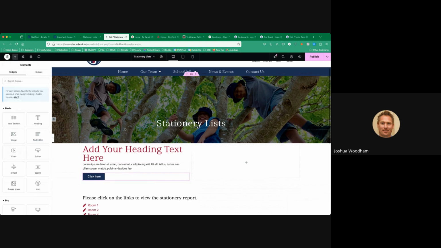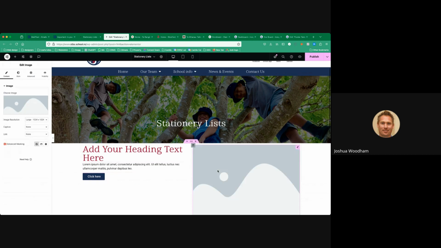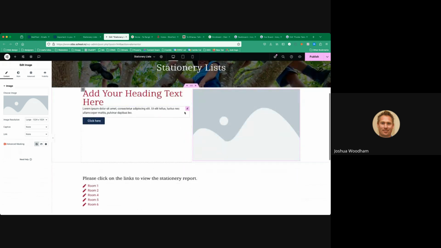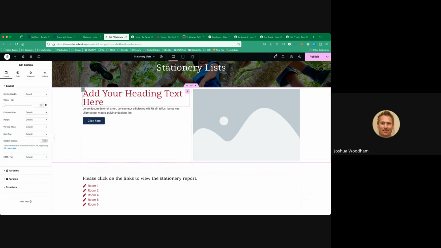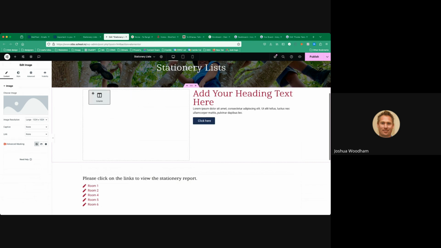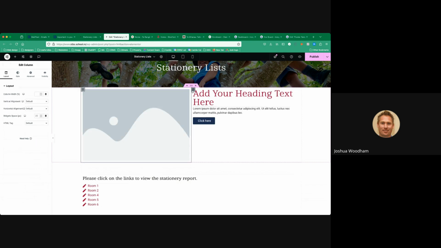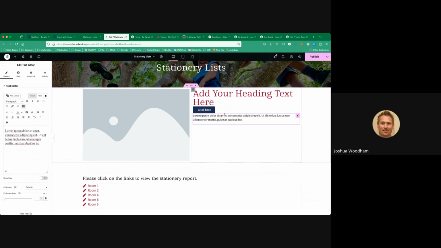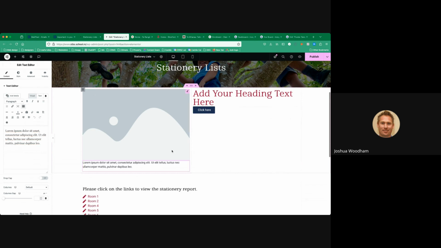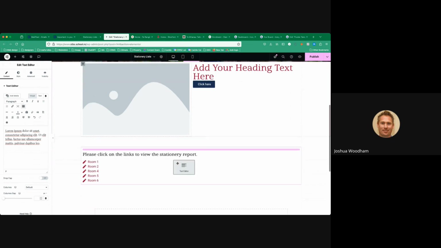Now over this side, you might want to put an image. So now we've got a section with two columns. We've got a header, text, button, image. All right, and now that you know how the layout of the page works, you could drag this column over here and everything moves across, or you can move widgets around within here. You can drop that down to there, you can drop that into there, or you could even drop that down to the section below.